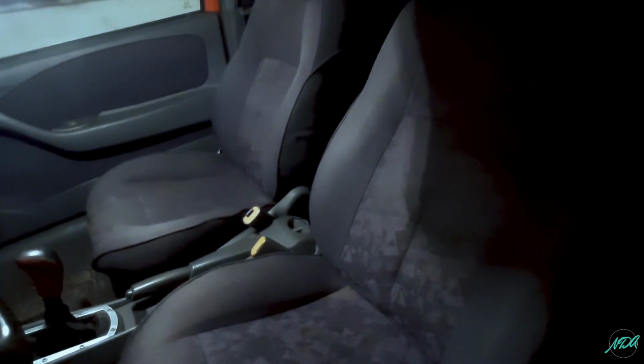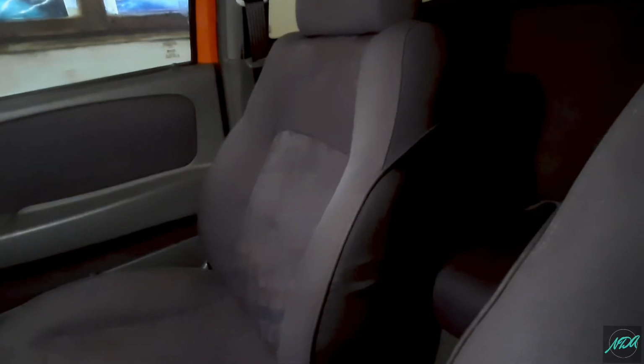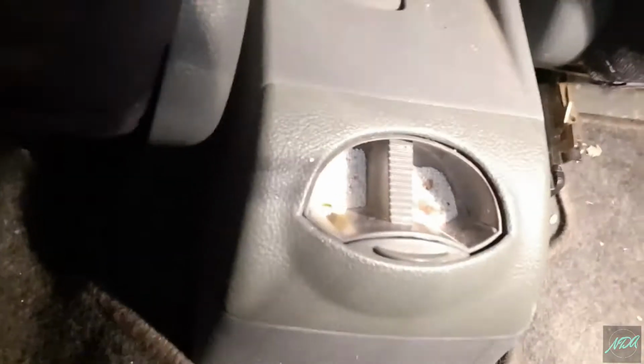Now let's discuss the front seats. They're pretty big and comfortable. They even have pretty good side support. But let's move to the back and see what we have there. At the back we have plenty of space for two adults with enough headroom and of course plenty of knee room. We have of course the ashtray. The only missing thing is the door pocket. Overall, I think it's pretty cozy here and we can travel with no issues.